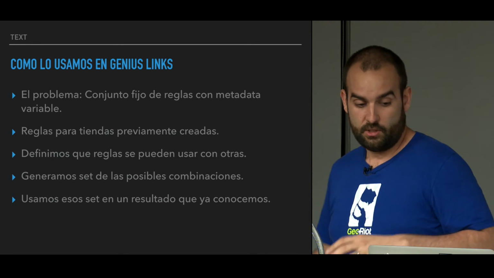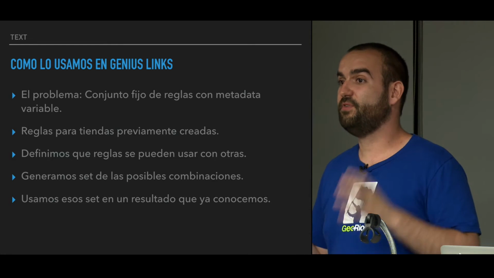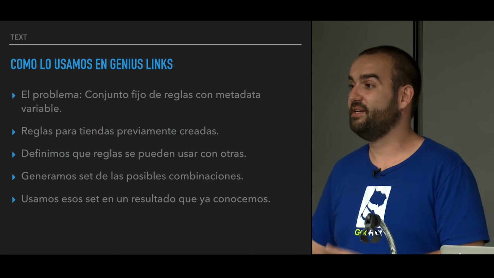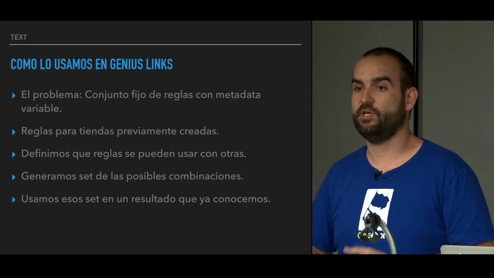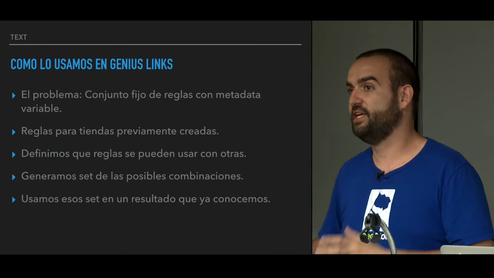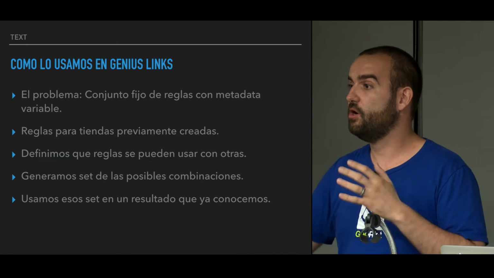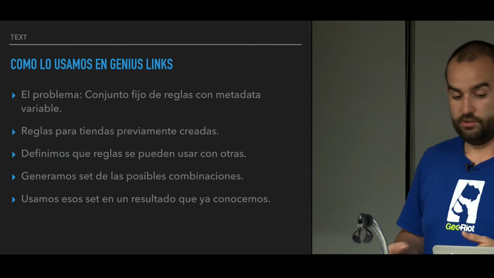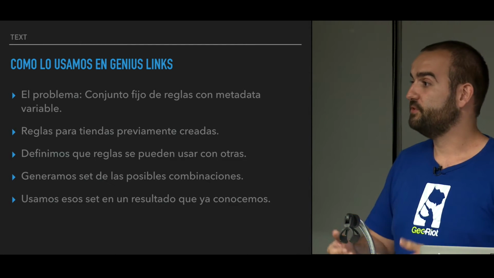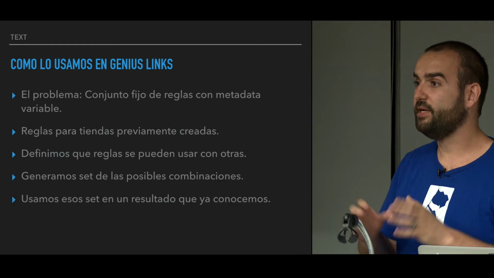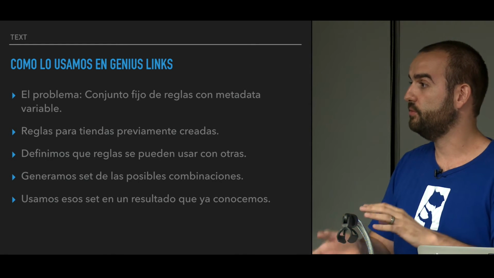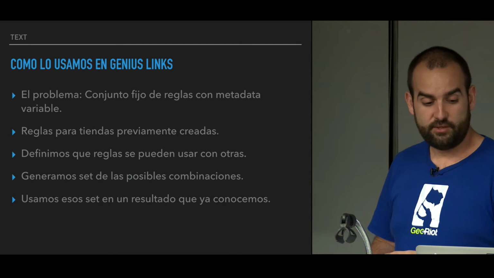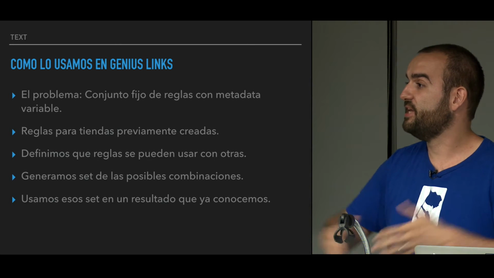So a big problem we have is that we have different metadata. We have a fixed amount of rules, but we have different metadata from every store. Basically every single person gives us an XML or a JSON file, and they're all different. They have different properties and different elements. So what we do is we look at the rules that we have used for stores before. We create a sample of rules that we can run. We know which ones we can use one with another, and we create a gigantic amount of permutations.